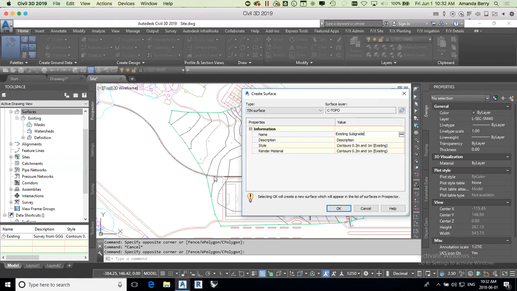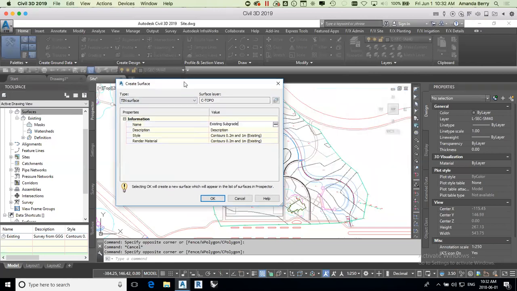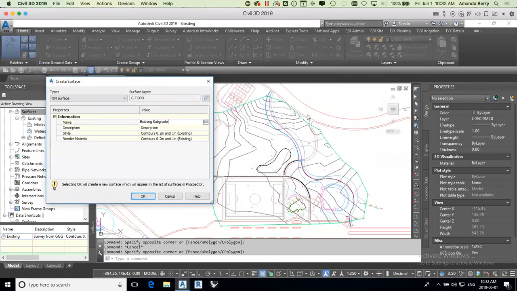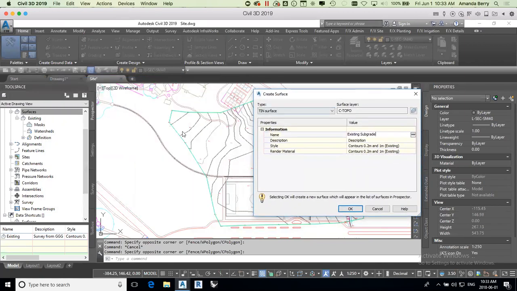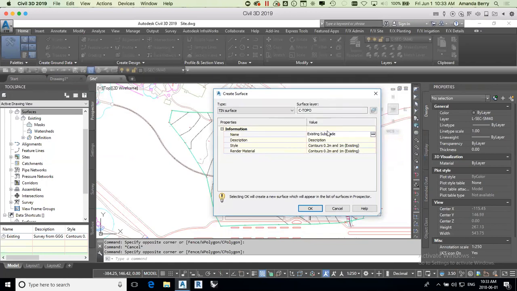And then you have varying subgrades under each of your landforms, like your pathway would have a different subgrade from your patio area, from your soccer field. And you can actually get a really accurate cut and fill of your subgrade by using these surfaces and starting to compare them. So if I go in, I'm just going to give this one a no display because I don't actually need to see it.